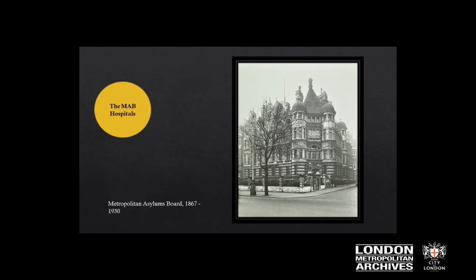Amongst other things, the 1867 Act led to the establishment of the Metropolitan Asylums Board, or MAB. The role of MAB was to manage the Metropolitan Asylums District, coordinating existing hospital provision and building its own hospitals. Of particular concern was the need to manage outbreaks of smallpox and other diseases such as typhoid and cholera. Outbreaks of these killer diseases presented too big a problem for individual workhouse guardians, and London was getting sicker and sicker as a consequence.